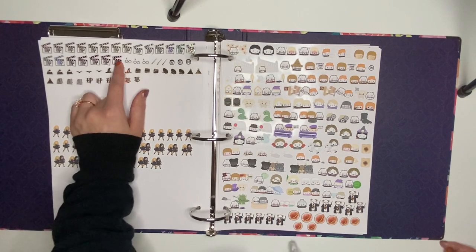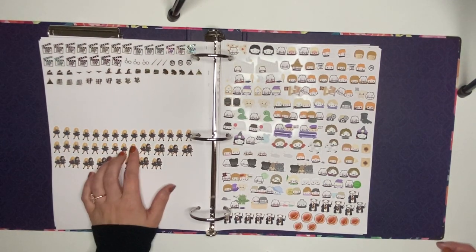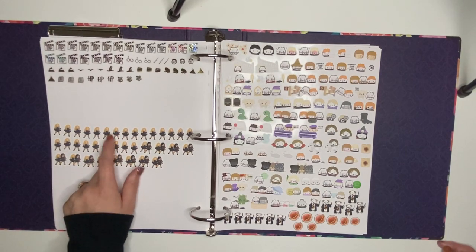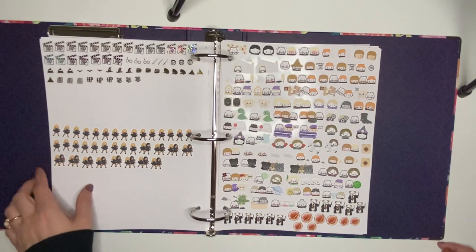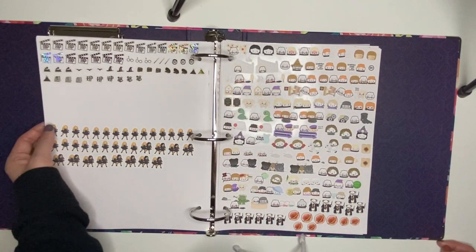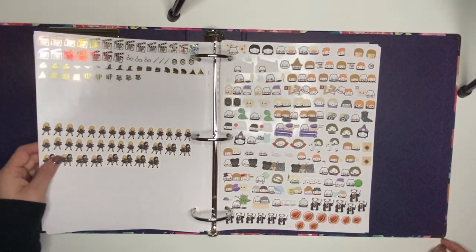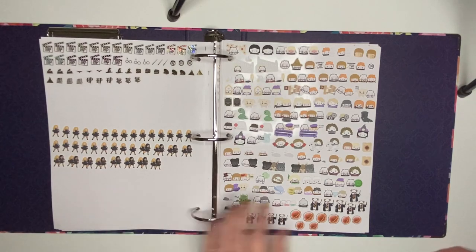These Harry Potter clappers are from Rose Colored Days, and then the rest of the icons are from my shop. These are my custom Pumpkin Paper Co. girls, Harry Potter girls. And I want you to know that, like, my person is holding Voldemort, and I was the only person who picked that. She told me. I love that for me. And then I made some of me and my friend Mackenzie together with hers.